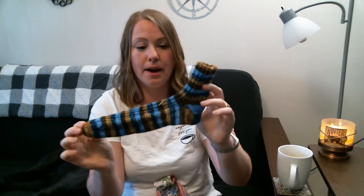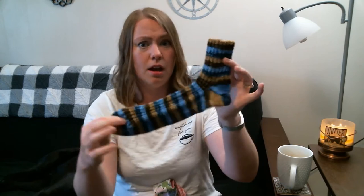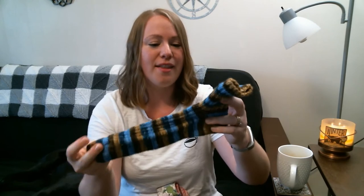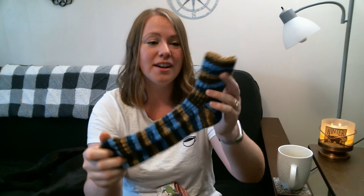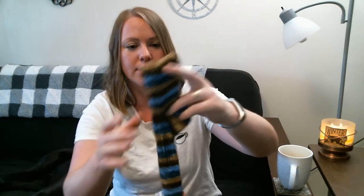I got the body done. I also have a sock. So I need sock knitting for when I'm walking. I don't need it, but I like having sock knitting while I'm walking. So, I knit the first sock quite a while ago. I don't even know how long ago I knit this up. Anyway, I knit this first sock a while ago. This is for Michael, and this is out of my self-striping yarn. This is my Over the River colorway, which was one of my Christmas self-striping colors.